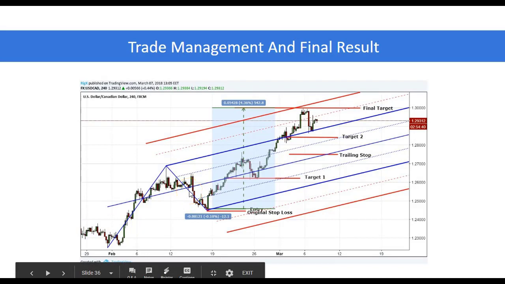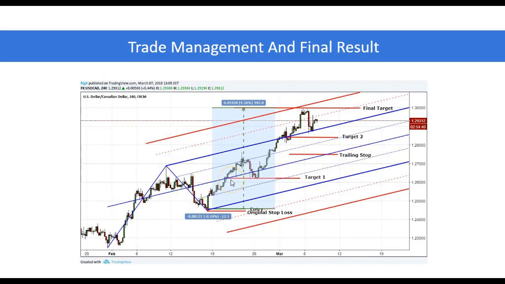Now, as you can see on the chart, I also use pitchfork to manage my open positions, but this time they are sloped into the direction I'm trading towards. What that allows you to do is know where you can be setting your targets and at the same time trail your stops a fair distance away from market without getting stopped out too soon.